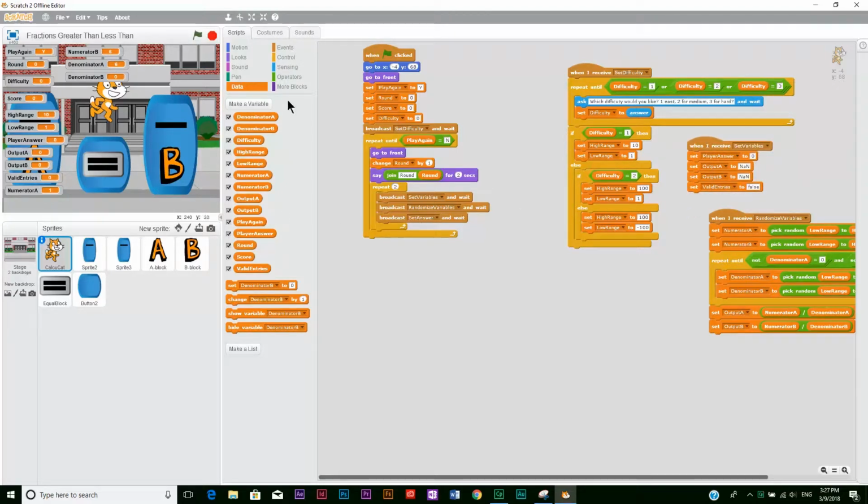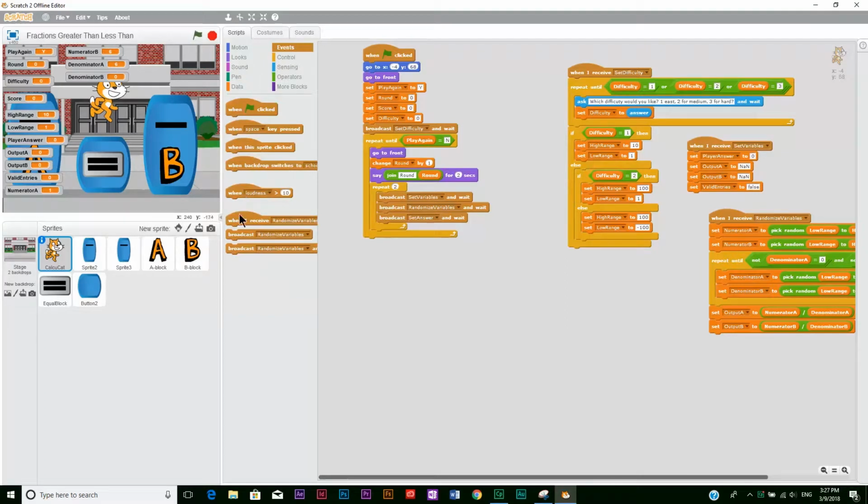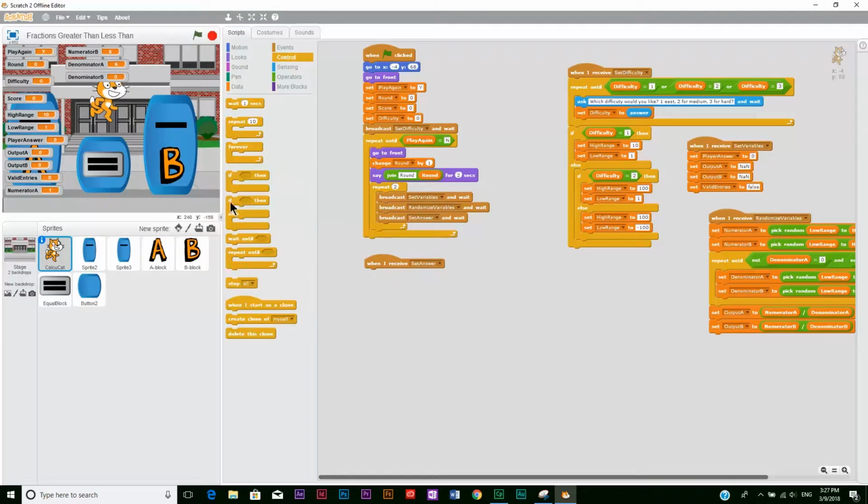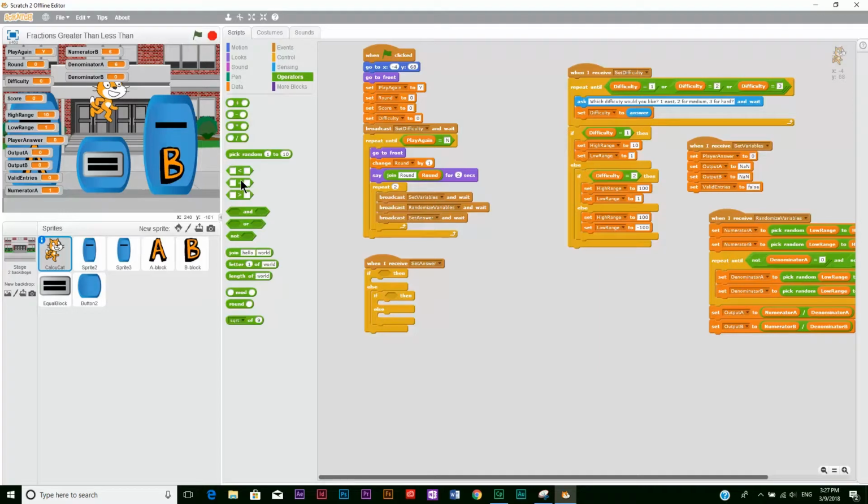Okay, the set answer. This is a quick one. We shouldn't take very long making this one. Get your hat block for receiving the broadcast message. Choose set answer. We want to get 2 if-else blocks right here. We're going to nest the second if-else in the first one down here in the else section. And we want to get a greater than Boolean operator block here.